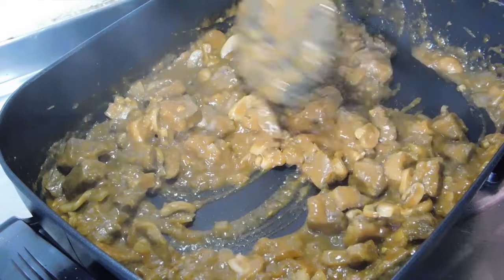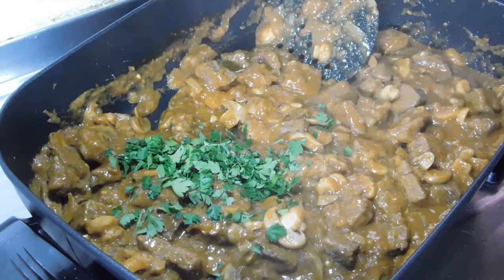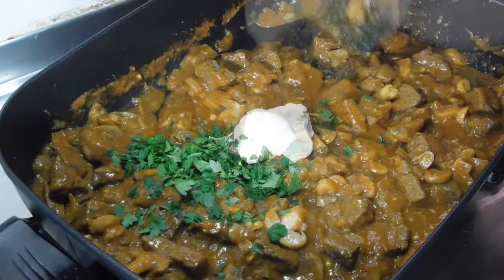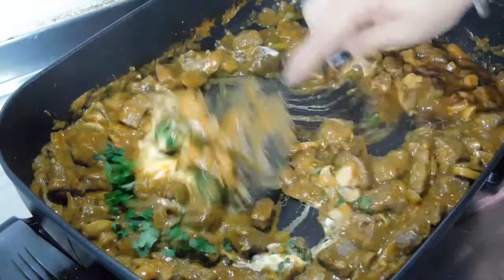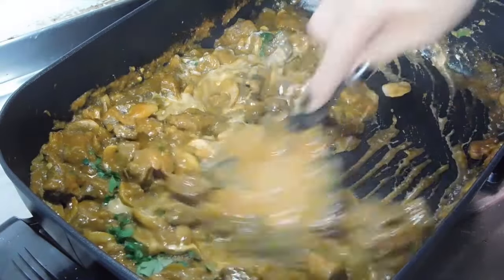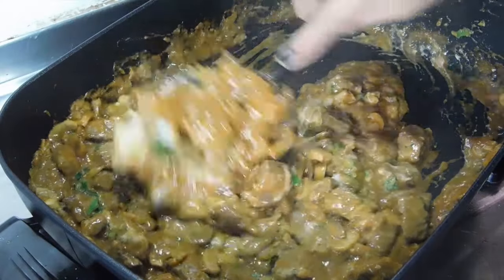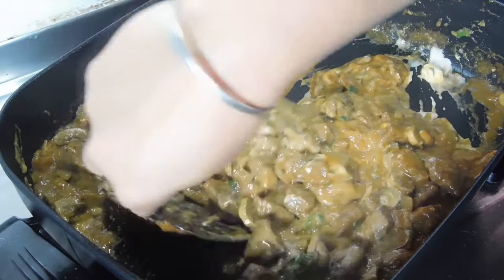Oh, look at this. Oh my yum. Now we add our parsley, 2 tablespoons of the sour cream, mix it through really well. And just like that, lovelies, we've got ourselves a kick-ass beef stroganoff. Oh yeah. Okay, so if you were going to serve it on top of mashed potato or rice, it would serve 4. Give it a really good mix through, and then all that's left to do is serve up.